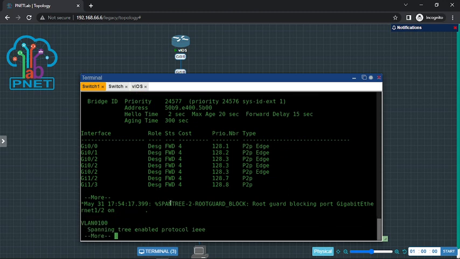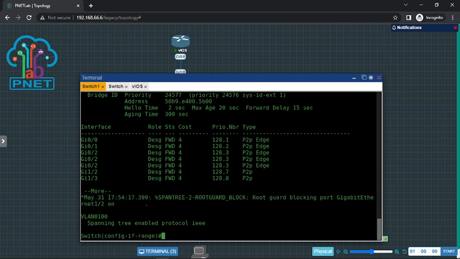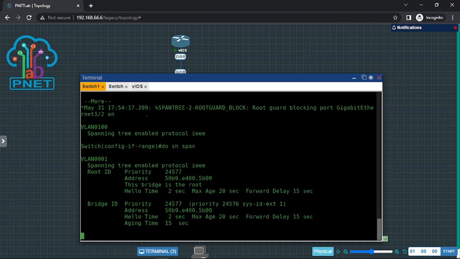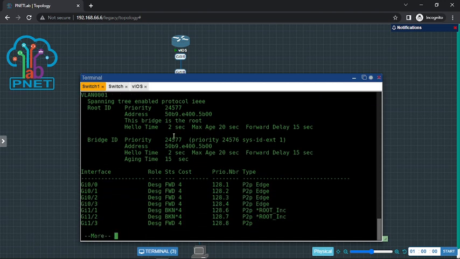Okay, spanning tree root guard blocking for gigabit. Okay, let me see again show spanning tree. This bridge is still root, I don't know what it means.